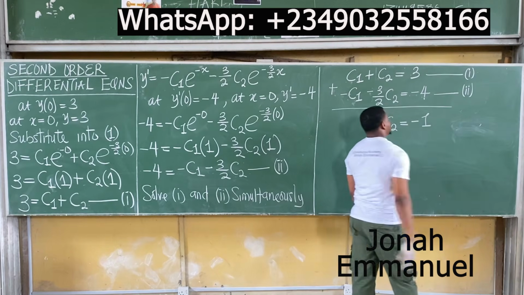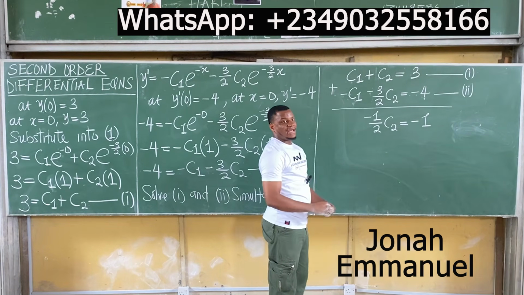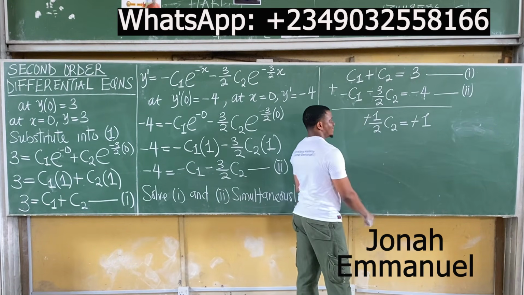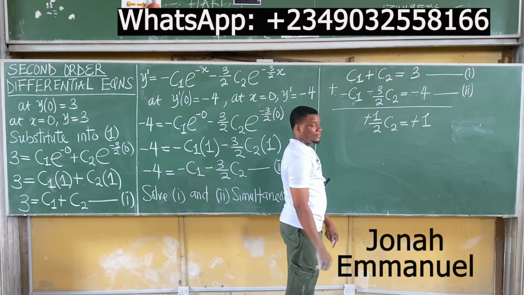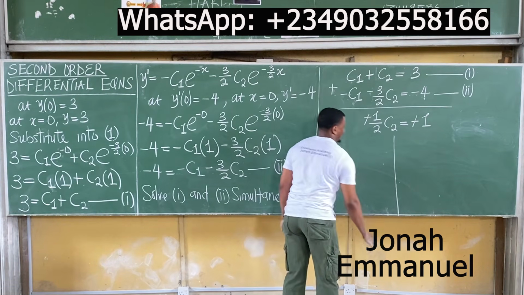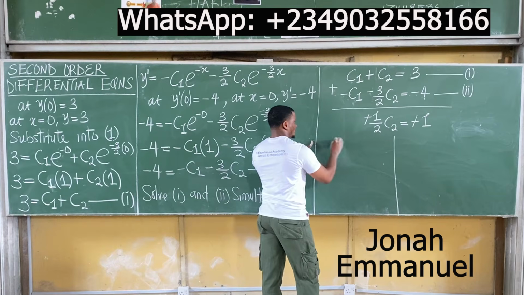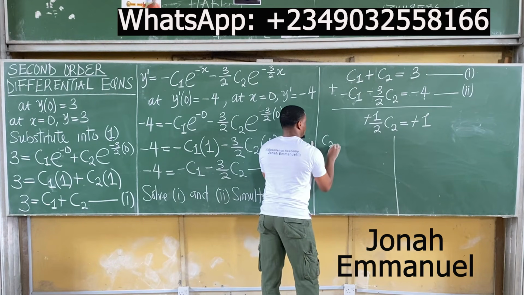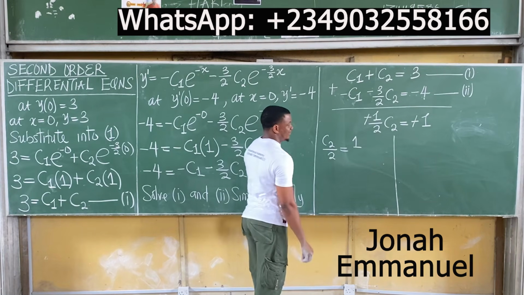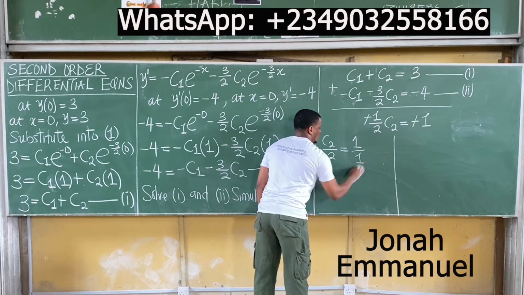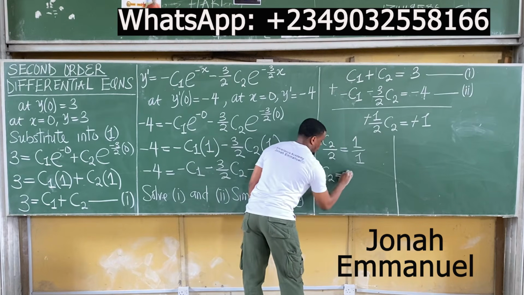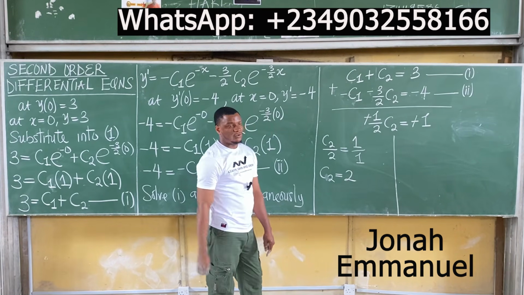The first thing you want to observe is I have minus on both sides, and it can cancel out. So this minus will cancel this minus. So I have this. How do you get C2 here? What do you do? Cross multiply or multiply by 2. Whichever one suits you. No problems. So we have 1 over 2, or 1 times C2 is C2 all over 2, is equal to what there? 1. Let's get C2. That's not a problem. Of course, this is all over 1. So cross multiply: 1 times C2 is equal to 2 times 1, 2. We've got the value for C2.